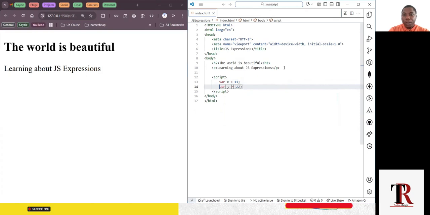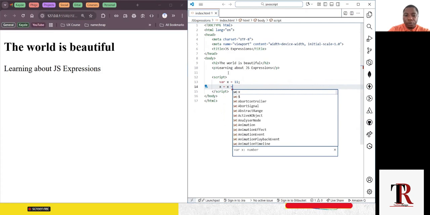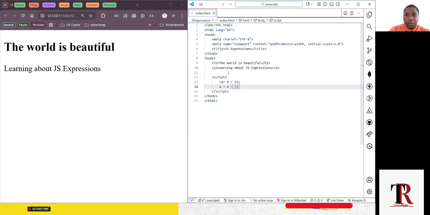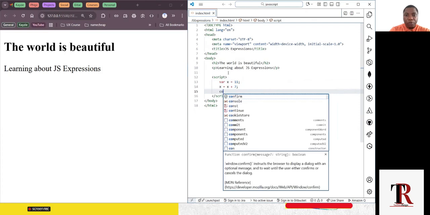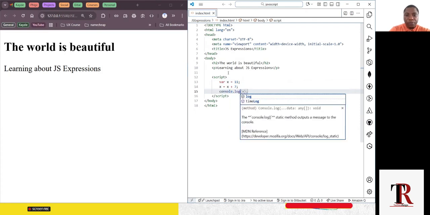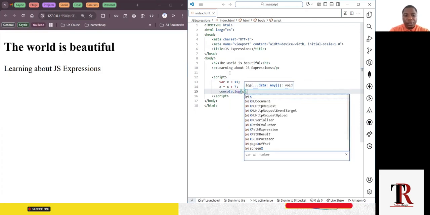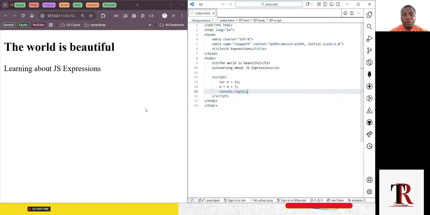Now I can do something like, okay, I want x to now be x plus 7. And then I can now console.log it. I'll say, okay, I want to see the value of this in the browser. Let me see x. And I close this.